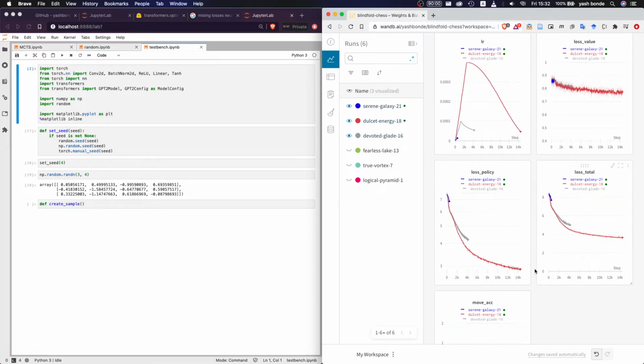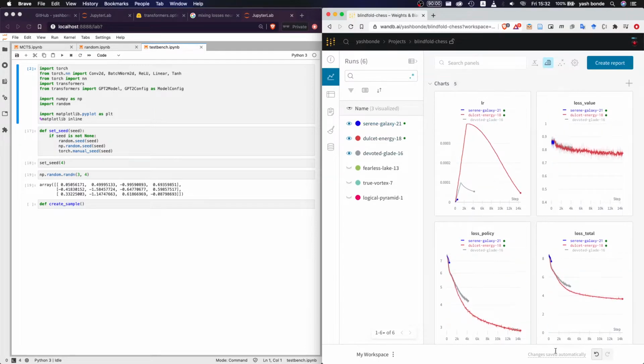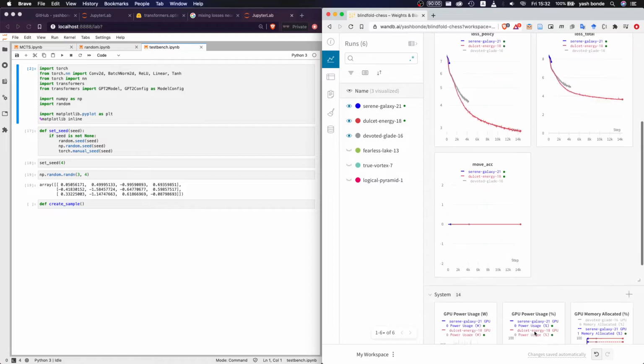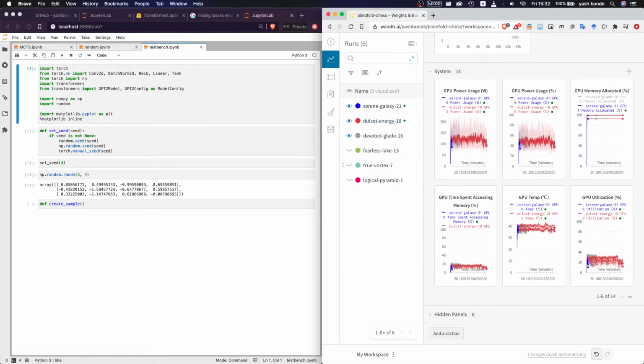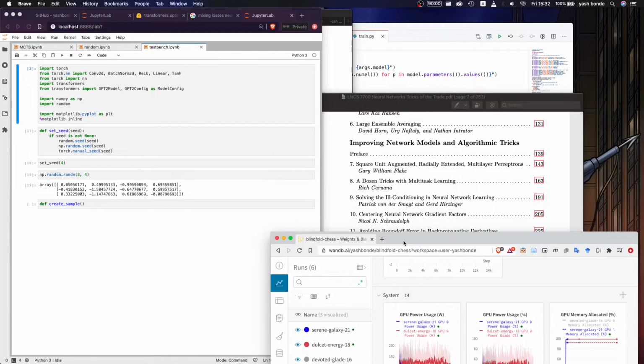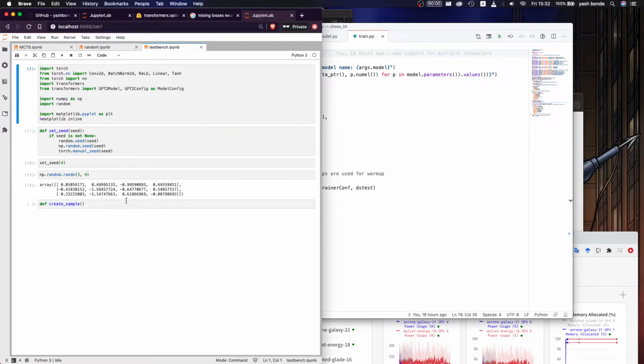This thing is addictive. Actually training a neural network, you just want to keep staring at the tensorboards. You know what? We're not going to do this. We're not going to stare at it.